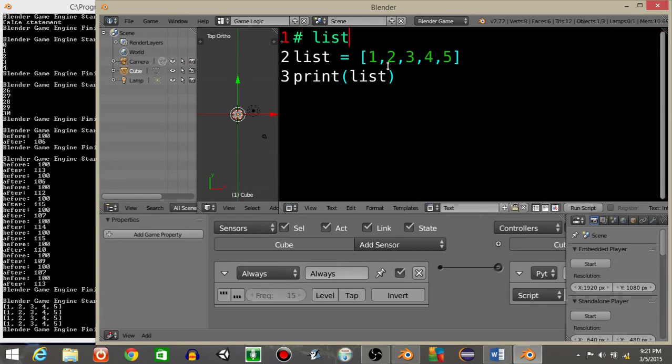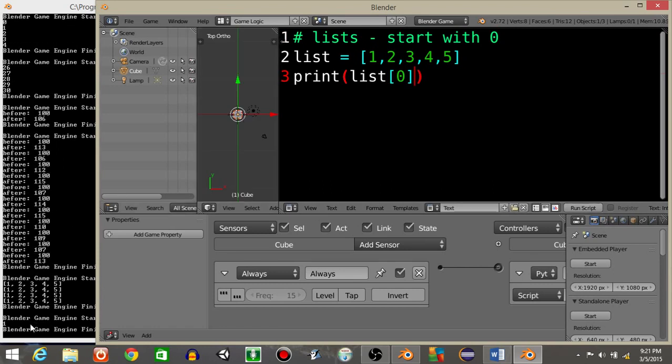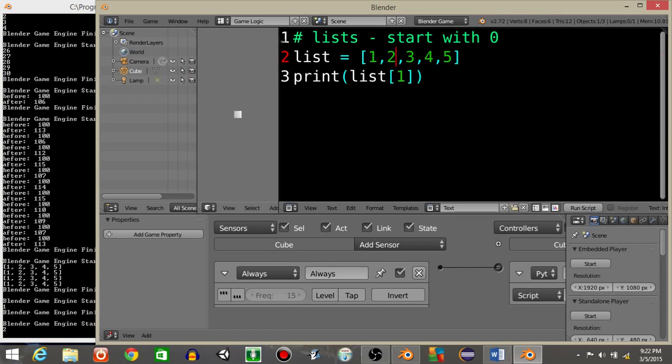You'd think that naturally when we call the item in the list that this first slot right here would be 1, but that's not how it works. Lists in general start off with 0. Start with slot 0. So I'm going to print list and then 0 like this. And if I hit P now, we see it's going to print 1 to the console. But if I print list 1, it's going to read this 2 right here and prints 2.